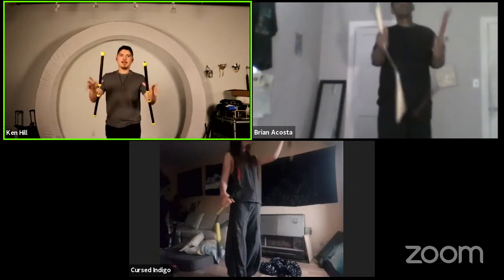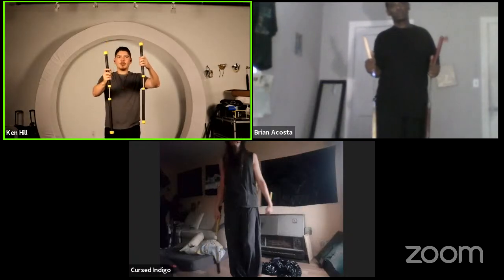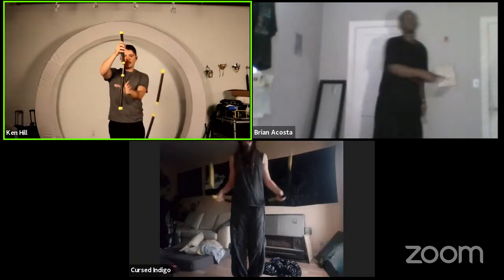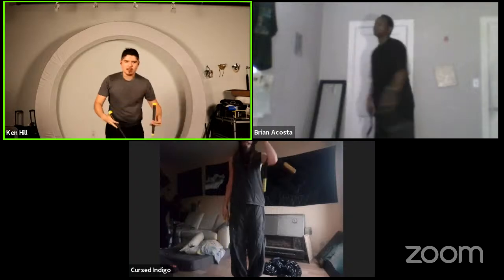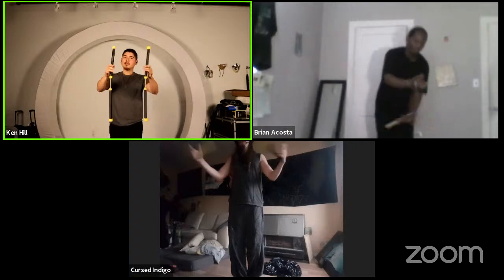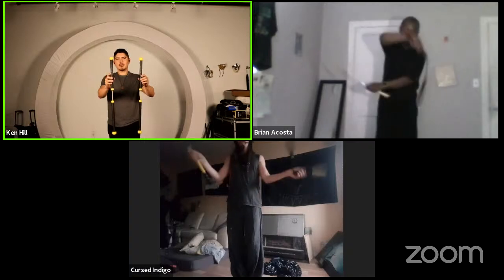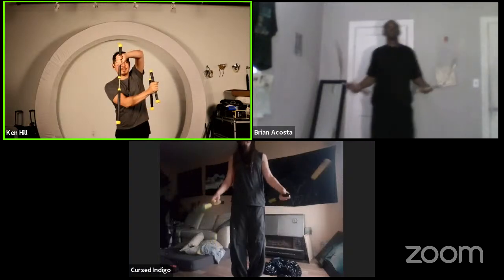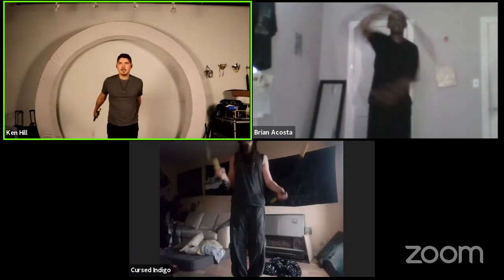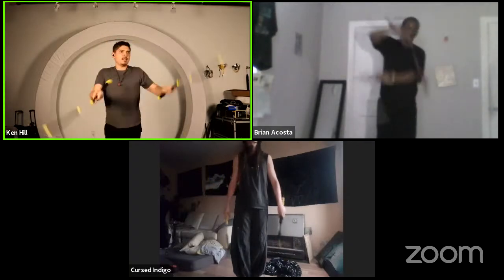I'll show you what happened there. From here, this right hand is going to grab this bottom one. So when I let go, this hand's going to grab this one, and then this one's going to grab this one. So they're grabbing opposite sides. We get these two up stalls here. Whoosh, grab it in reverse grip. We lift it just a hair because it's got to drop for a second. My left hand is grabbing where my right hand's at, because it'll go like this. That will put me in a weave position so I can go straight into that 3D weave. So it's here, whoosh, left hand replaces right hand, grabs the bottom and swings out.